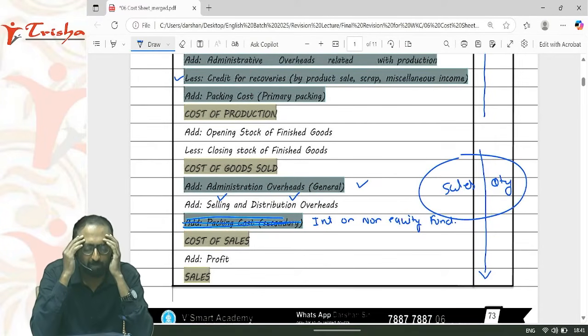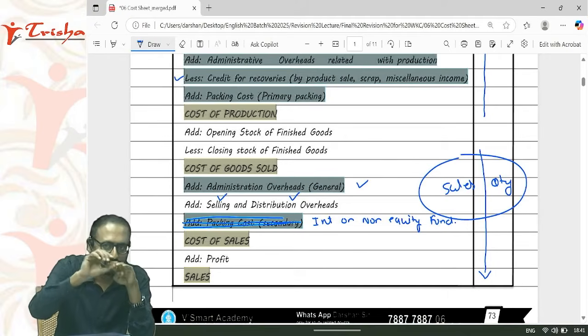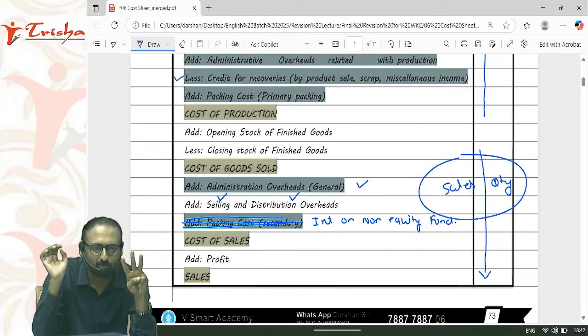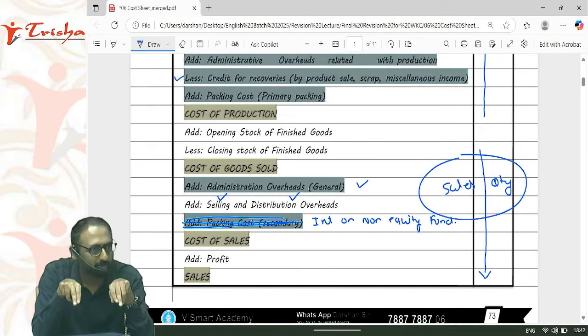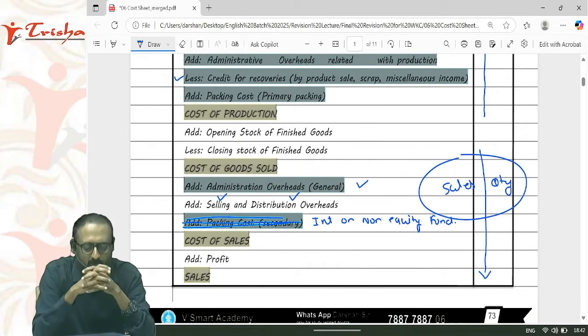And the mind-blowing important part: opening stock of WIP, closing stock of WIP, opening stock of finished goods, closing stock of finished goods, amount column, and per unit column dash. Tell me the three thumb rules I told you if you want to prepare the cost sheet per unit. Sir, they expect per unit also in the examination. If production quantity and sales quantity are given, they expect you to prepare the per unit cost sheet as well. Up to cost of production, divided by what? Production quantity. After cost of production, divided by sales quantity.